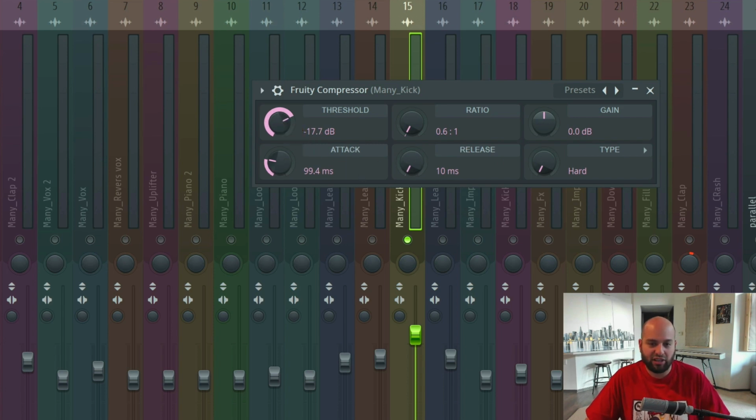Now, where things start getting very interesting is when we start turning the threshold lower. Here we can get that really hard style kick by using a very fast release and just timing our attack very cautiously.